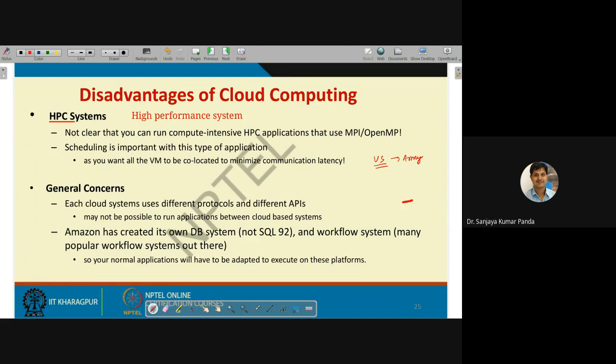So multiple legislation problems also you will face in the case of cloud computing. Not only the security part, but legislation and multiple jurisdictions, you may get a lot of difficulties in the case of cloud, right? Over that, we have a lot of advantages. I'm not saying the disadvantages are more, but still these are some of the challenges we have.